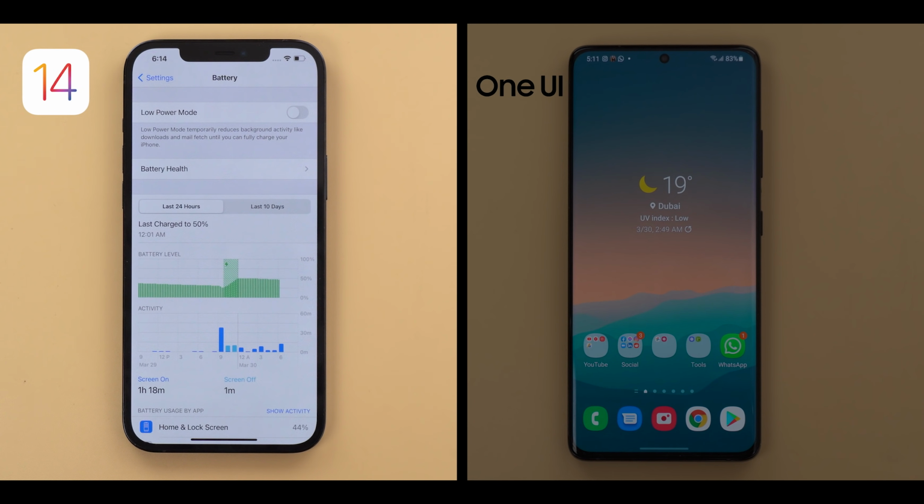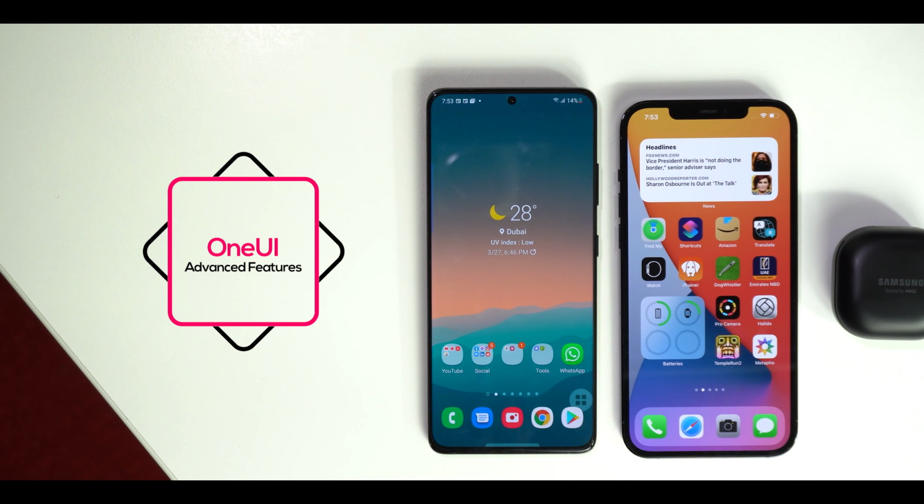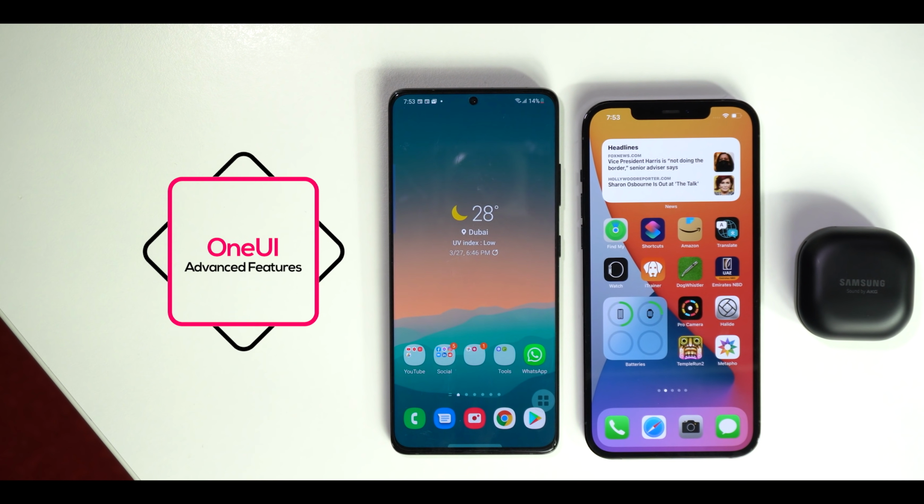Next, the adaptive charging. This feature will charge your phone slowly overnight and it reaches 100% just before your alarm to avoid stressing your battery all night. This feature is already available in stock Android, but I couldn't find it in OneUI at the time of filming this video, so hopefully Samsung will include it in future updates. Other than this, I couldn't find more advanced features that don't exist in the other OS, so the win goes to OneUI for the bigger number of features.